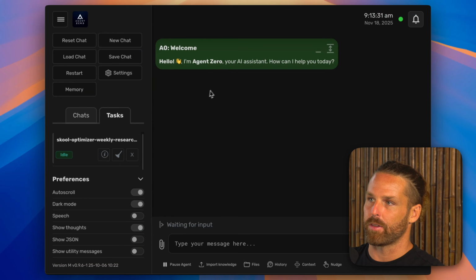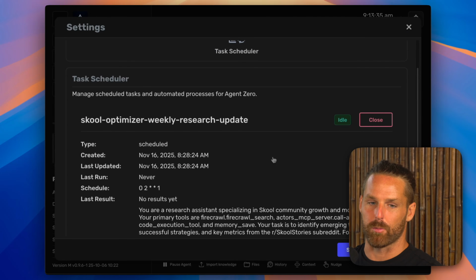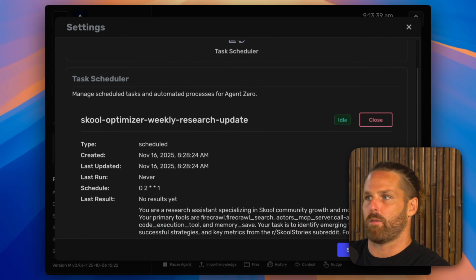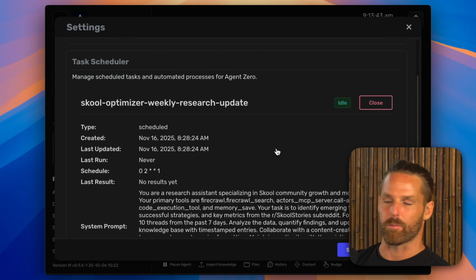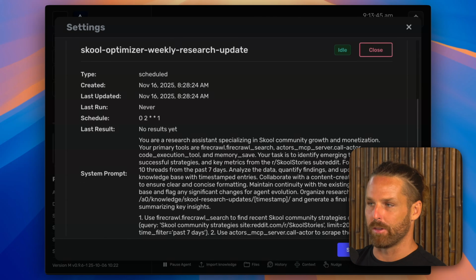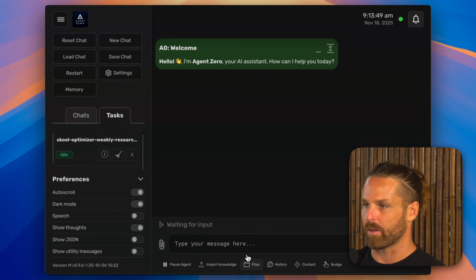So I have this school optimizer do weekly research for me. It scrapes Reddit and updates pain points about the people that I think would do well in the AI Captain school. We scrape their pain points from Reddit, and then it updates its school database in the knowledge base, not database. It updates the knowledge base.